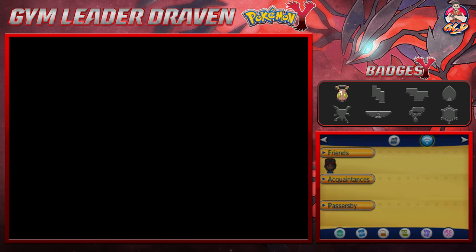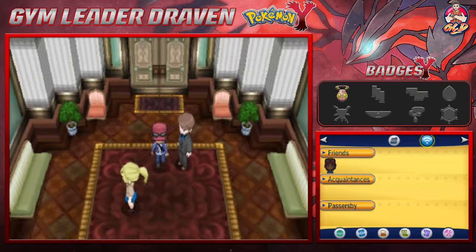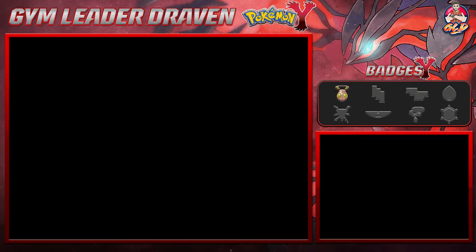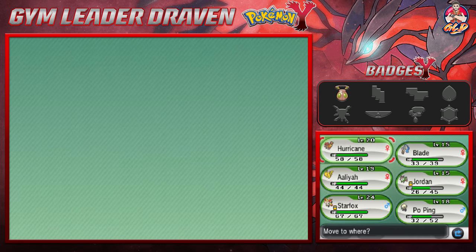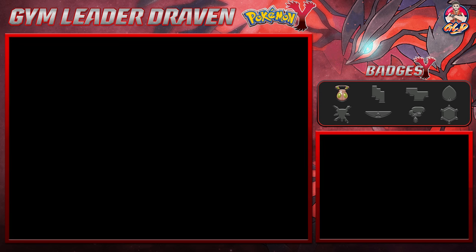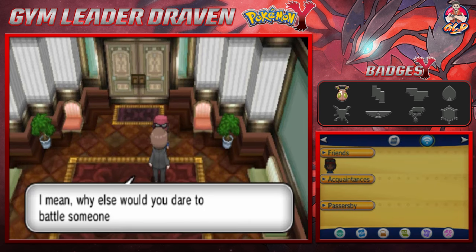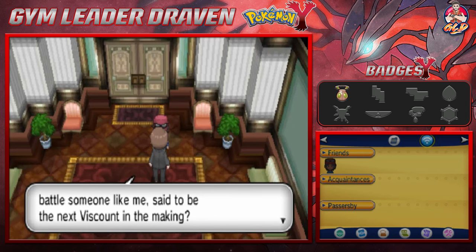I think if we go into this room, we'll be able to get a notification. Oh, we got two people right here. All right. Let's do it. Okay, so talk to this person. Are you new around here? I mean, why else would you dare to battle someone like me, said to be the next Viscount in the making?